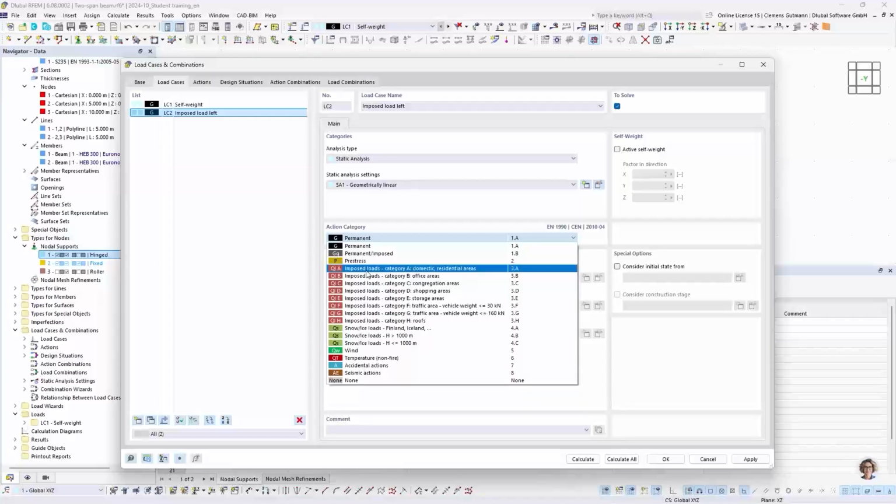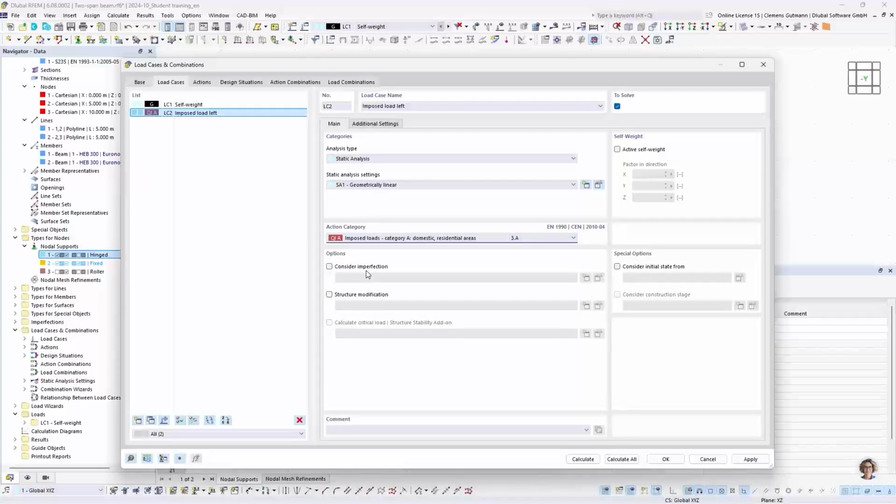I'll just select category A for now, and then I can reuse these settings that I made of this load case by duplicating this load case and just changing the name to right.